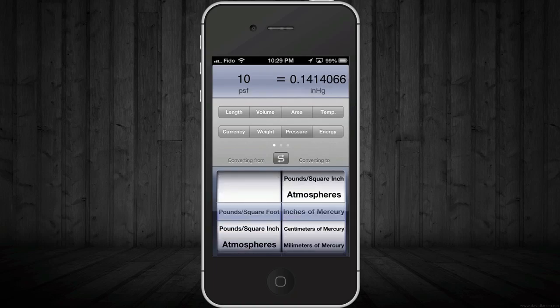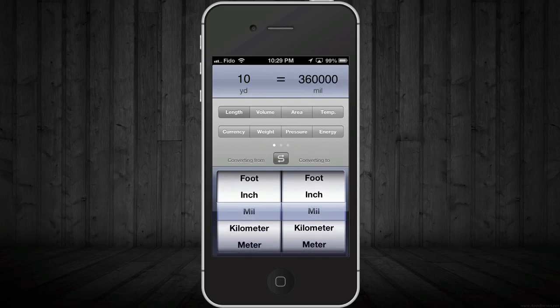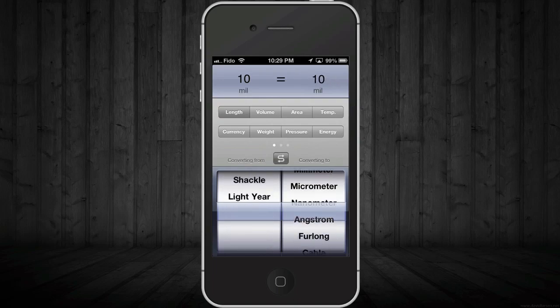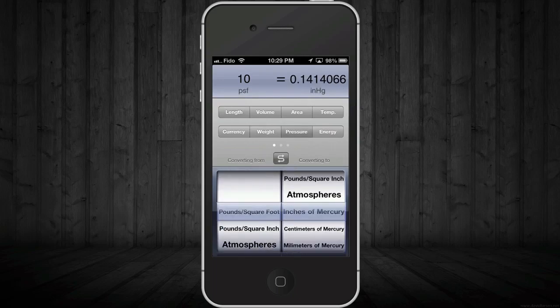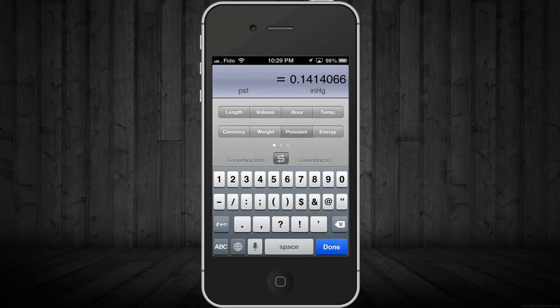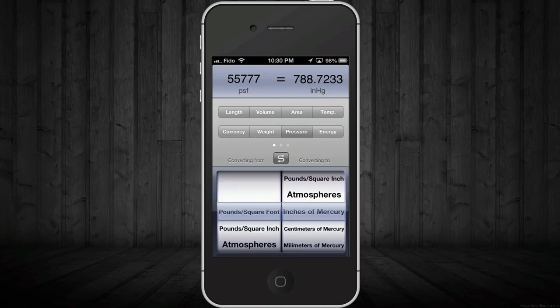So if you guys are thinking of buying this one, I would give it a 9 out of 10, just because it could look a little bit better. However, it is really easy to function, and all you do have to do is swipe and tap on everything that you want to convert. And same thing, you just have to tap on the numbers in order to input. Your keyboard will show up, and you just have to press done, and then it converts for you right away, and there's no thinking.